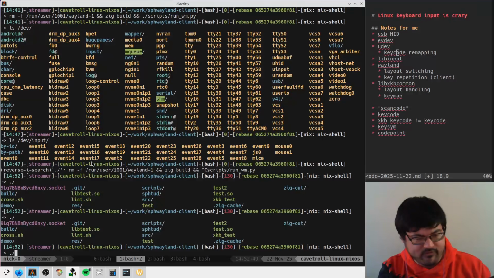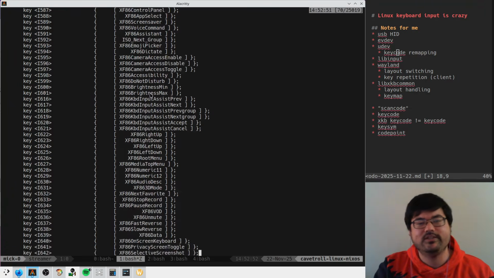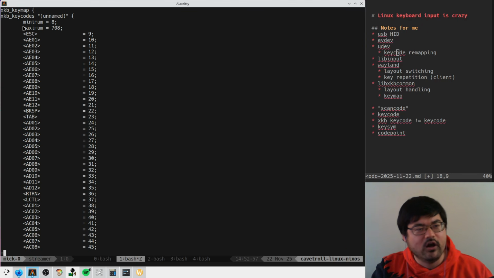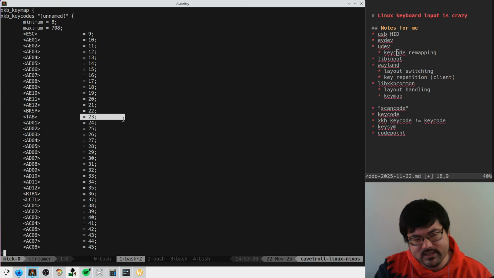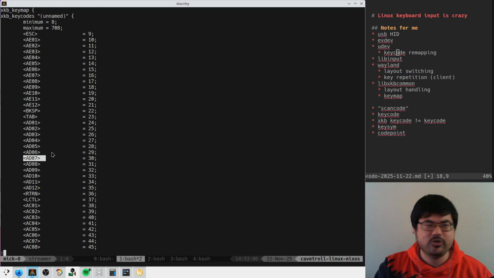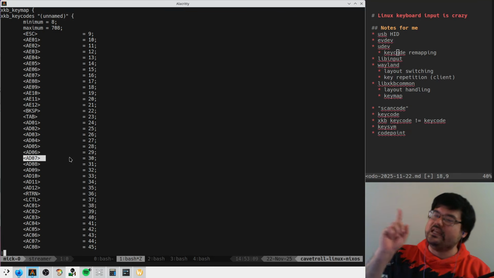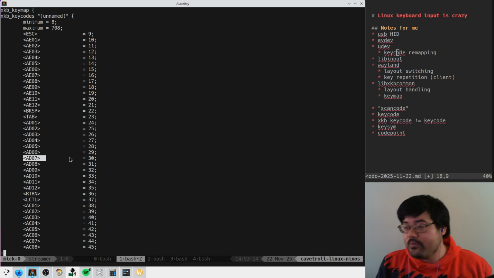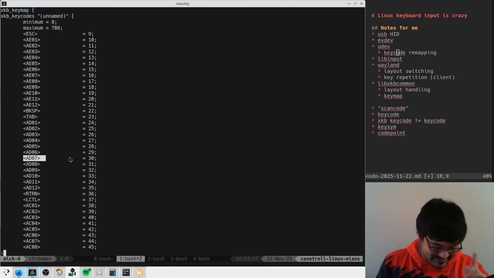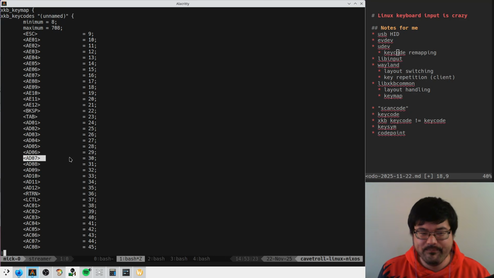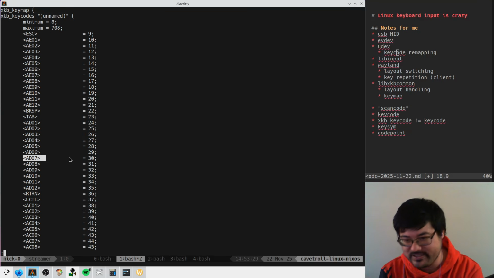So I think that we have an example of that descriptor here, right? He's going to generate a string that looks kind of like this. And the interesting parts here are at the very top: on the right side are the numbers that Linux tells us. So these are the key codes, and this is how they map to internal X11 keysyms. Now you might say, X11 keysyms, why the fuck are we talking about X11? We're talking about Wayland. And you would be right. But because all software at some point was written for X11, because Wayland didn't exist yet, this idea of an X11 key symbol has infected the whole Linux input stack.